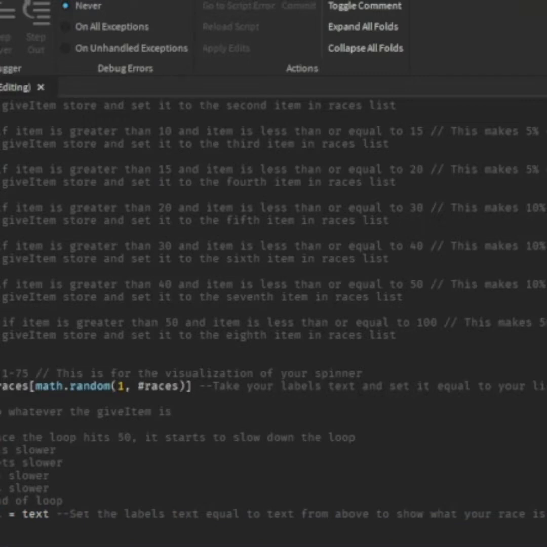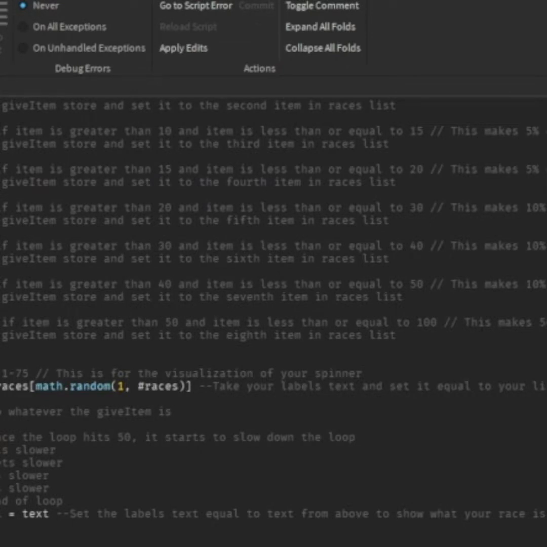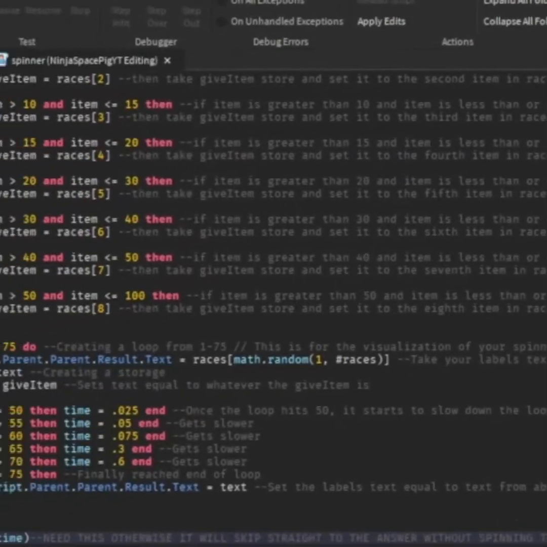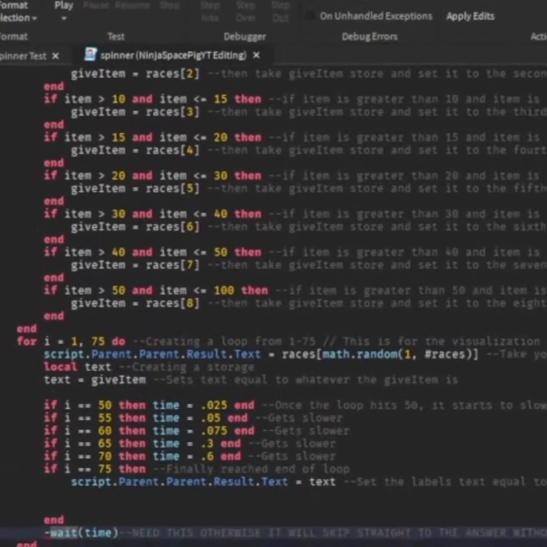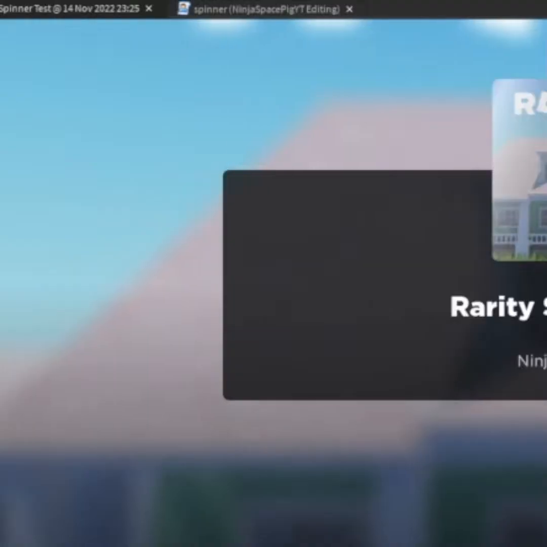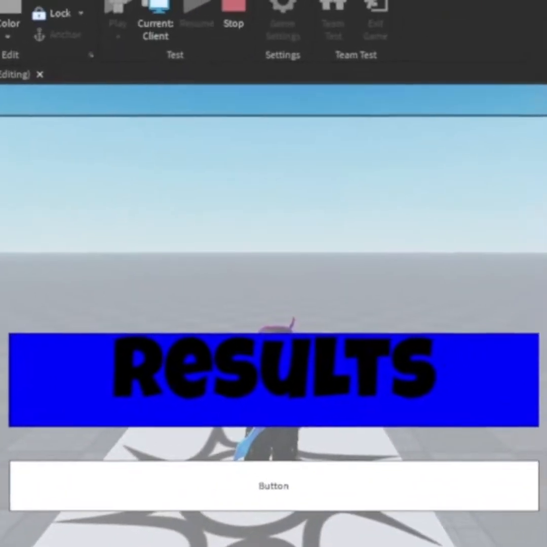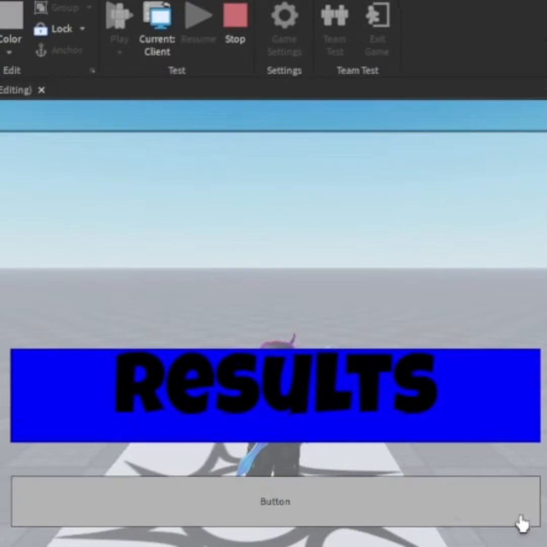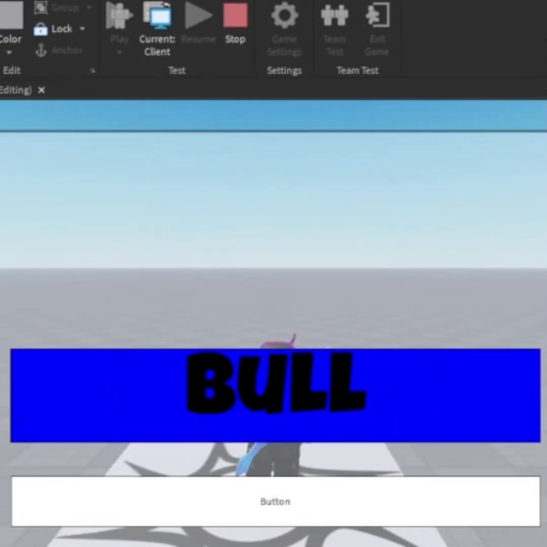Now if I take away our wait, oops, we've got to stop the game first. So if I take away our wait, and then I hit play, you will see that once I hit the button, it'll immediately give a result.